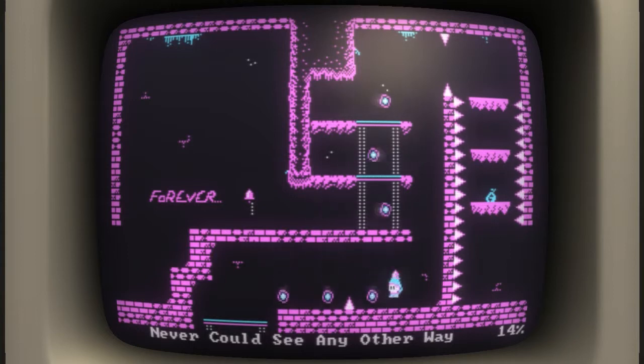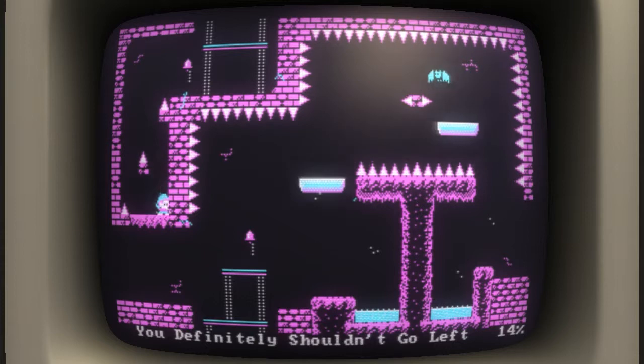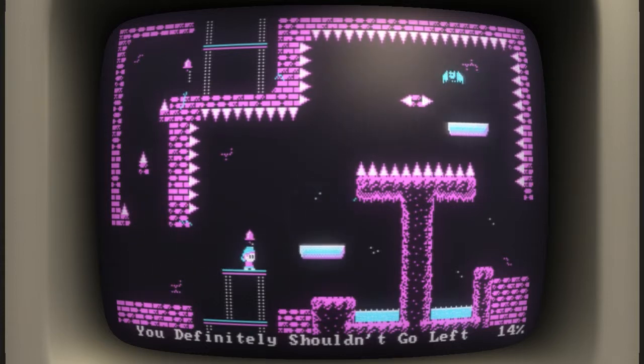Go. No! One pixel further would have been nice. No, why did I go then? No! I'm out of sync, I'm out of rhythm. Go. Okay, that's one. Okay. Go. And through. Woo! Bell. Yes, give me the bell. God damn, give me the bell. And they fall on spikes. You definitely shouldn't go left.